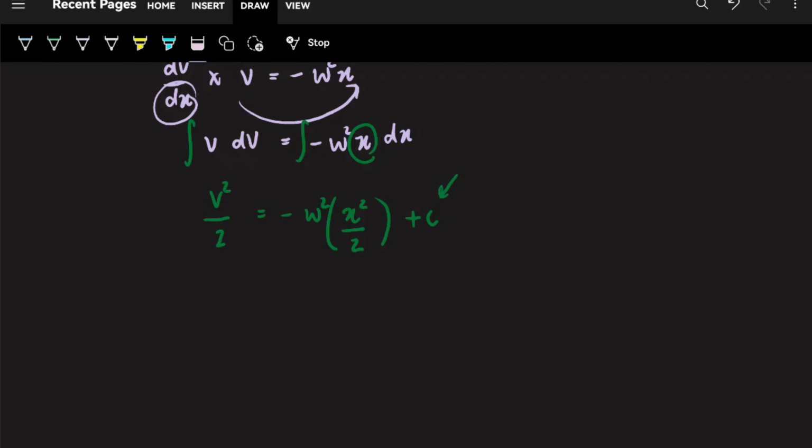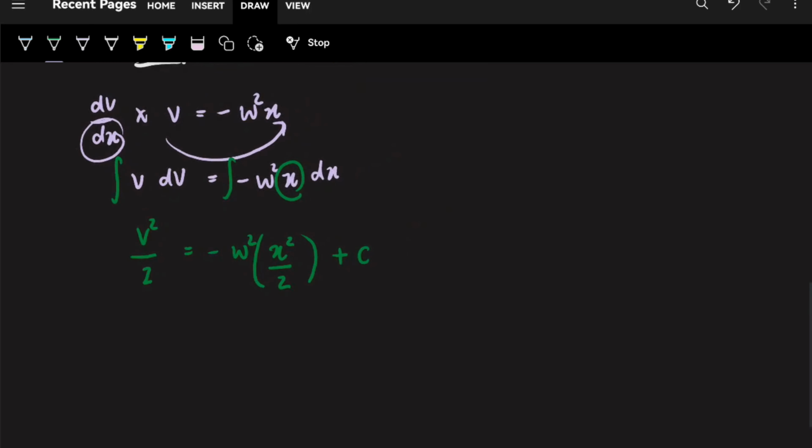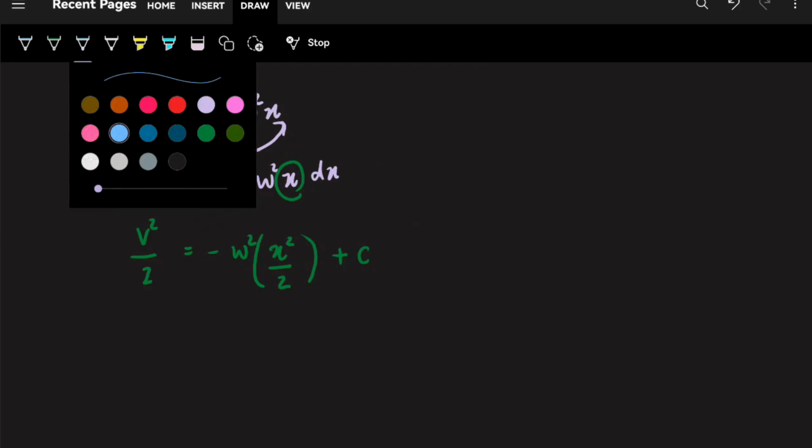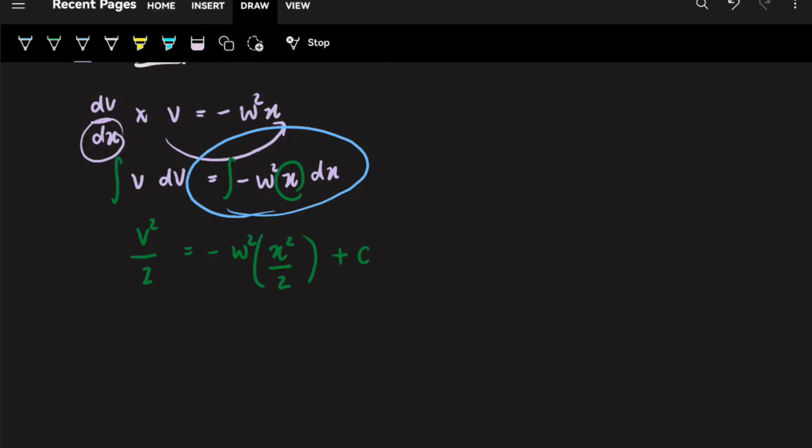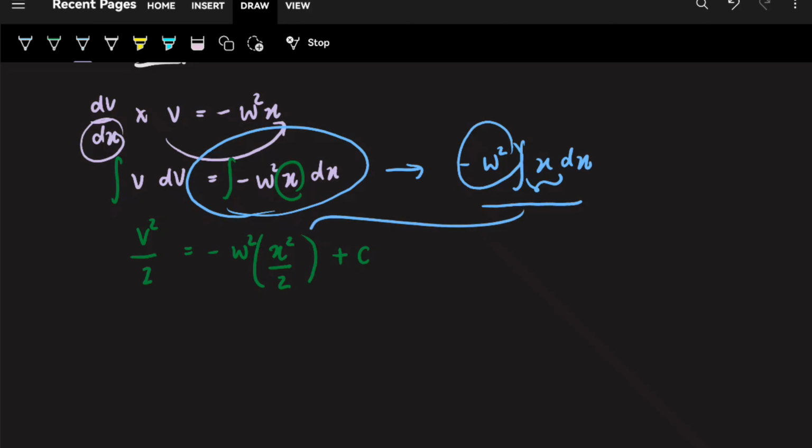Plus either one side. You know you won't get the answer. It's wrong. Okay, plus c. So just also to let you know, another better way to write this is perhaps negative omega square integrate x dx. This is, I think, a more professional way to write, because this is a constant. You don't have to integrate that, but you need to integrate not x dx, only the x. So it's what you get, x squared divided by 2.